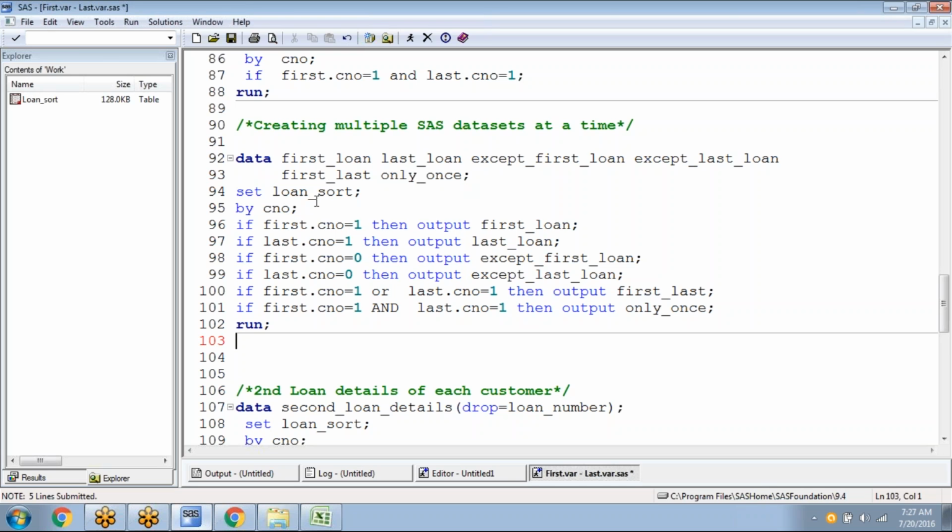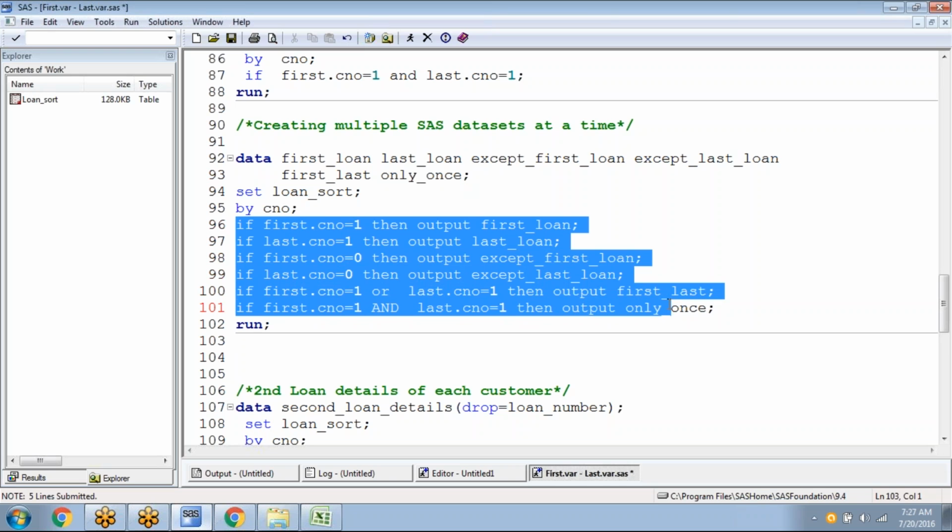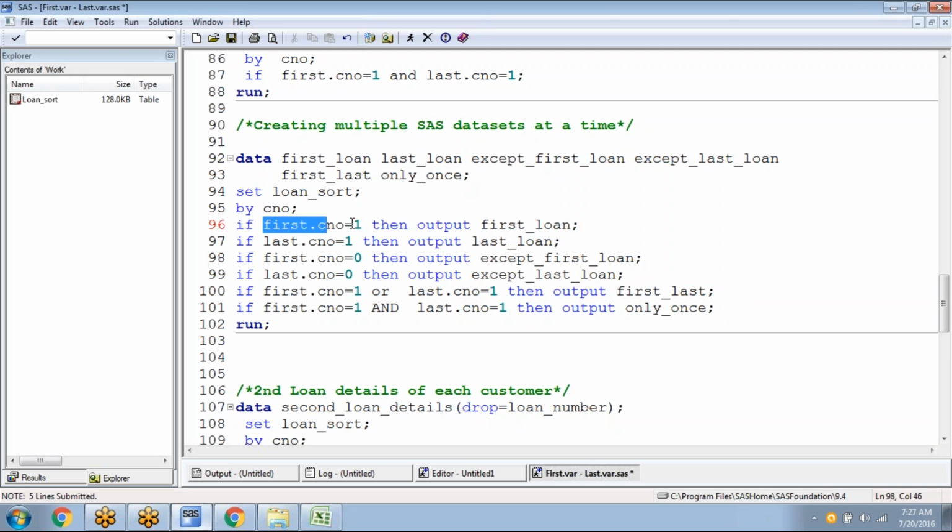So what I am trying to do here is, if you observe this statement, if first.customer number equals 1 and this condition is true, then I am redirecting that output to the first loan dataset. So that record, that observation, will be written into this first loan dataset.